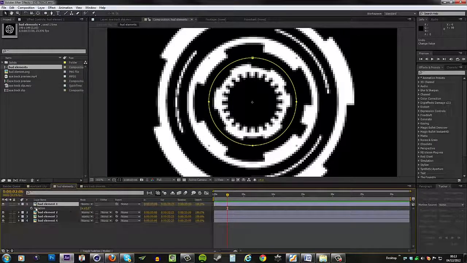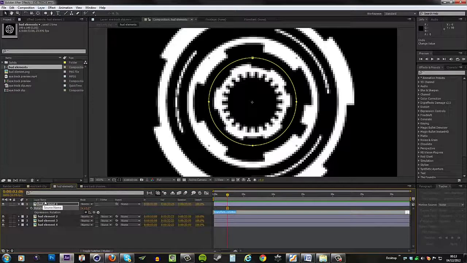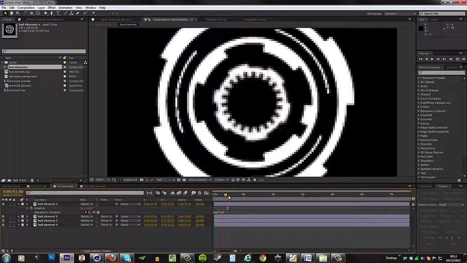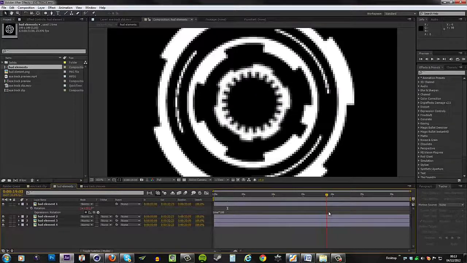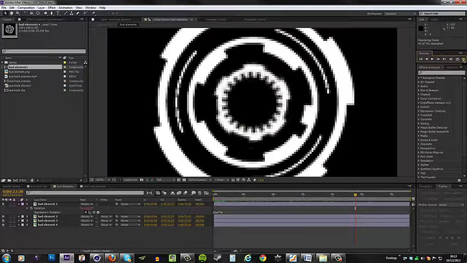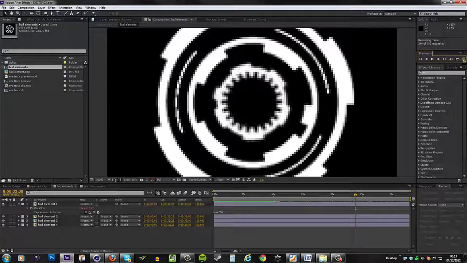So if I hold ALT and click the rotation, I can type in time times 100, which basically means my comp will look at the time and times that with the rotation value, and this will be generated automatically, and it's gonna just keep spinning all the way. I think that's a little too fast, so I'm gonna go for time times 50, and if I hit play, you can see it's not too fast, you know, but it looks kind of cool.